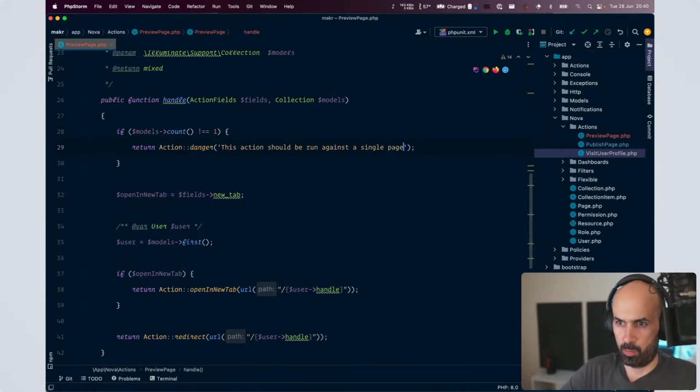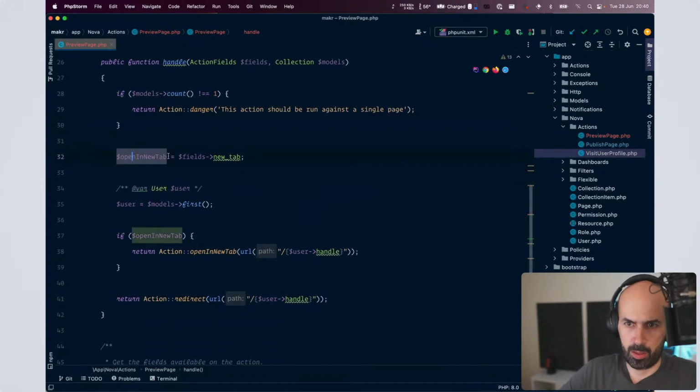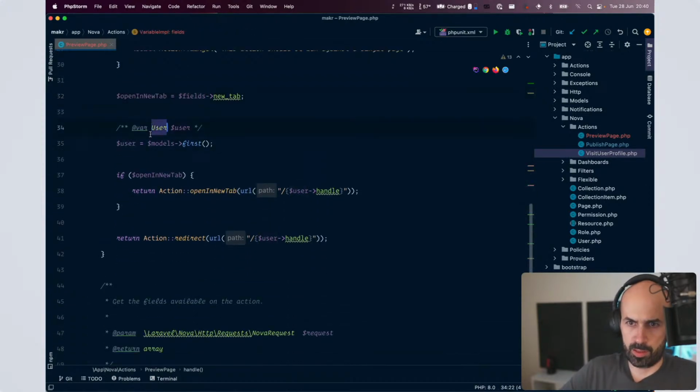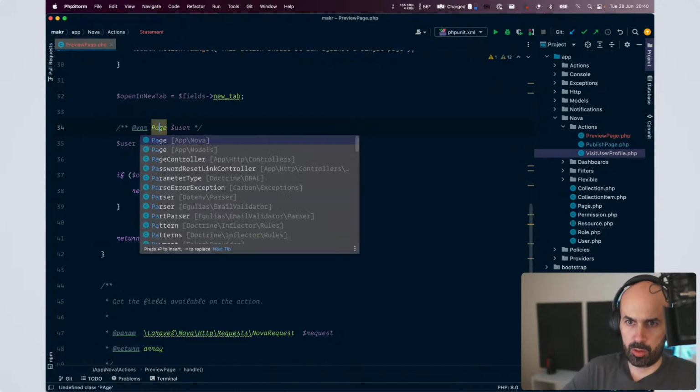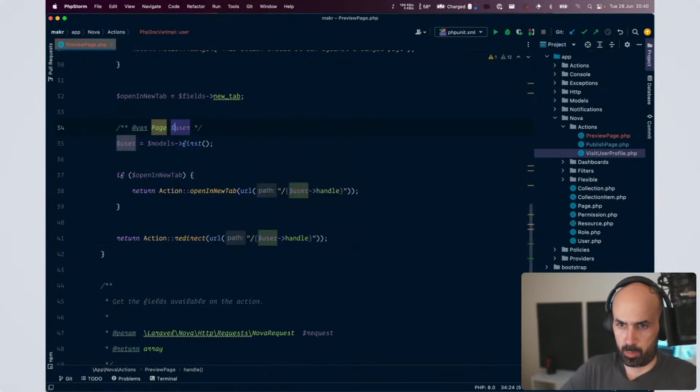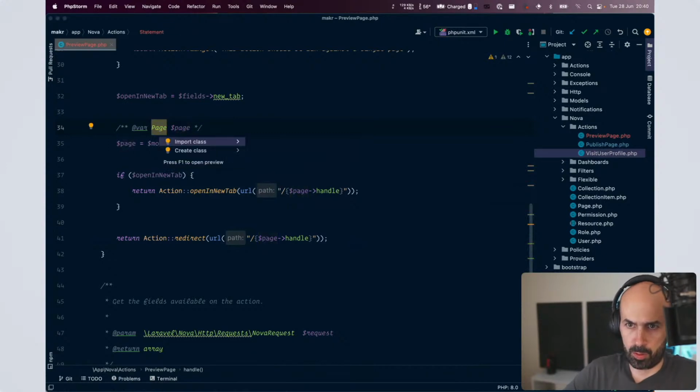So maybe, yeah, single page. So this is going to be a page. Yep, there we go. So this is a model page.